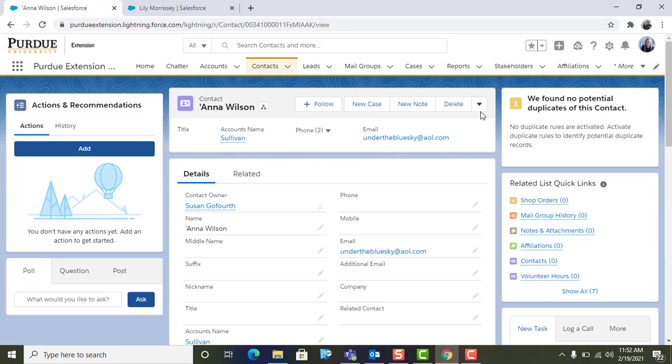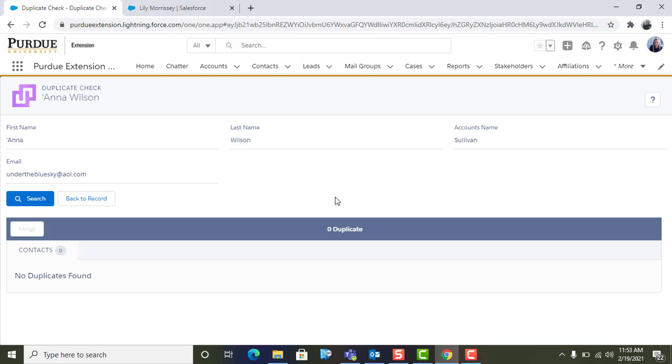on the list. Now, to see if this is a duplicate contact, I'm going to select this drop-down arrow at the top of their profile. I'm going to select the DC check option, and now it's searching to see if there's an additional contact underneath this name. So you can see that it did not find any duplicates, but had it have found any duplicates, they would have come up here, and I would have selected Merge just as I did in the previous example.